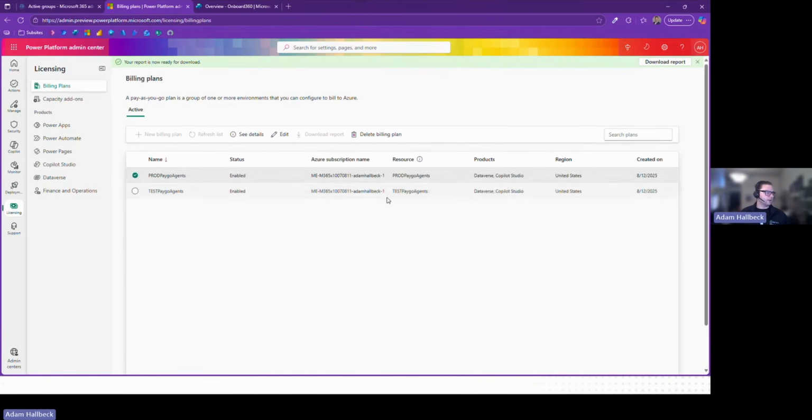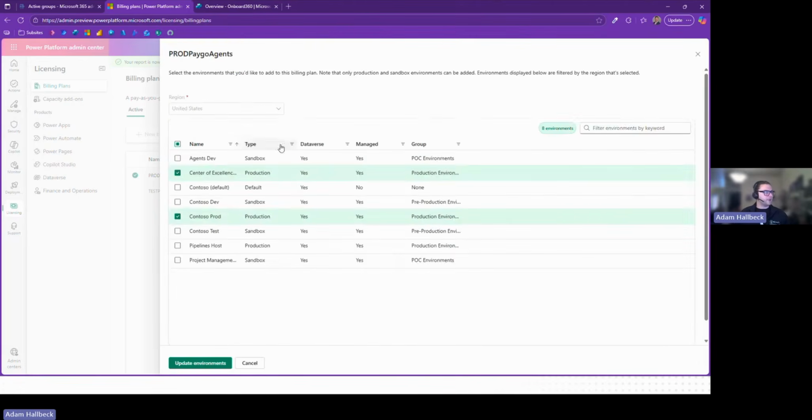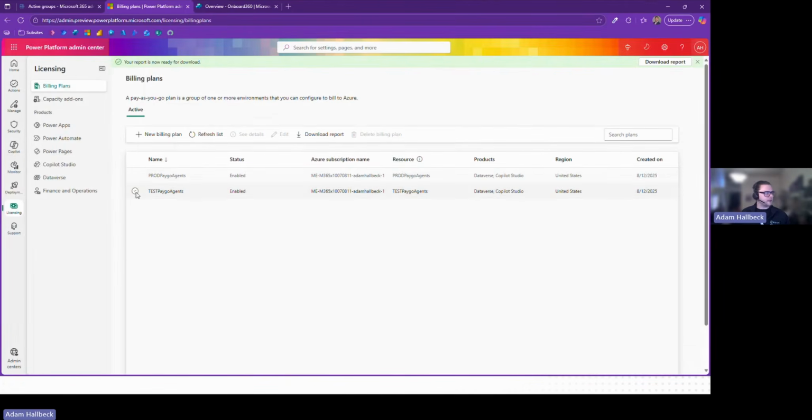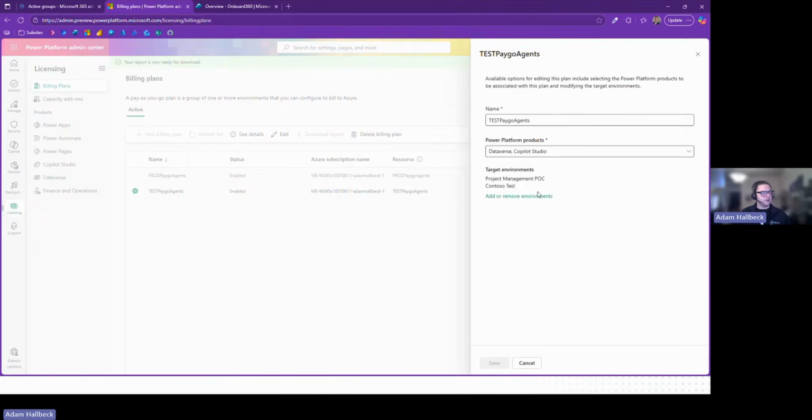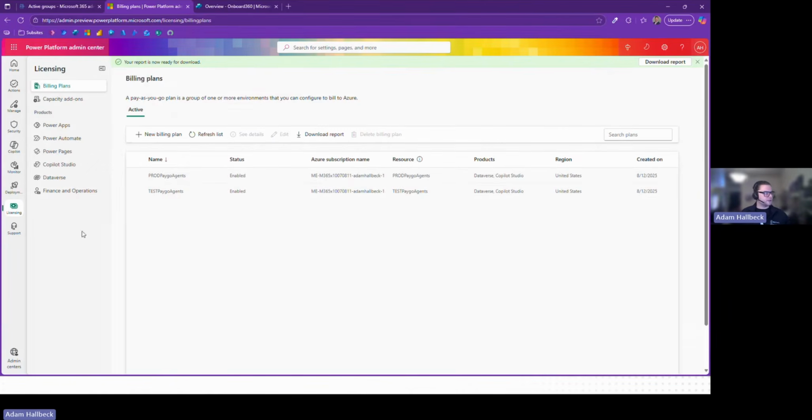They each have their own environment scope. So for my production agents that are being used live by end users, I have my production environment and my center of excellence environment because those are active and ready and being used in prod scenarios. But then I've got my test PayGo policy, which covers my test box and a project management POC environment that's in the mix. So you can see your billing plans.